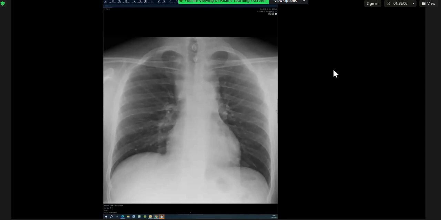Just finishing up my review areas, I don't see any pneumothorax, no lobar collapse, no pleural effusion, nothing below the diaphragm. I don't see any destructive bony lesions. So, what's the history? History is weight loss and night sweats. How old is the patient?